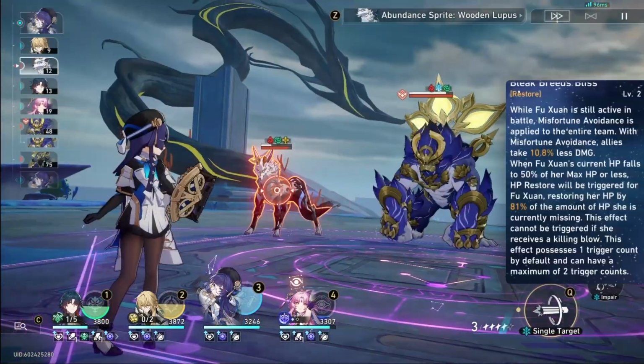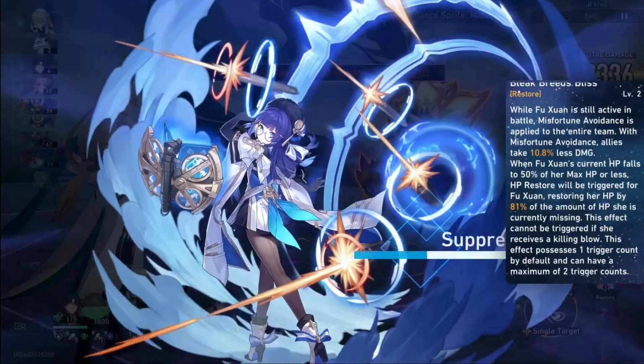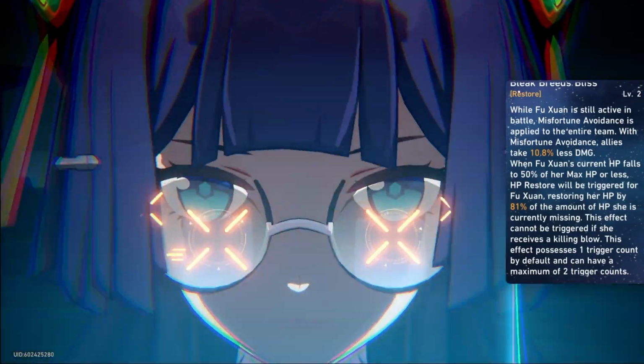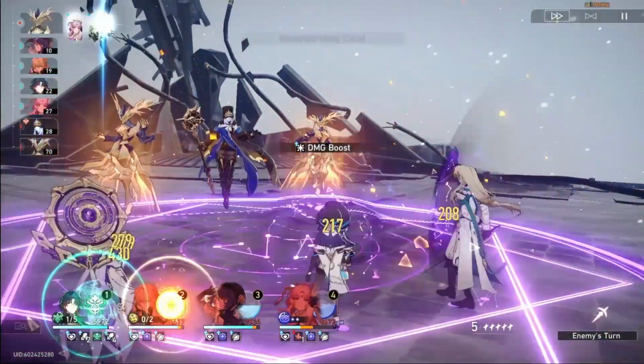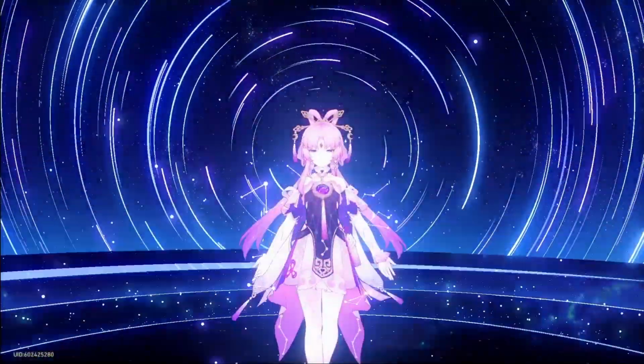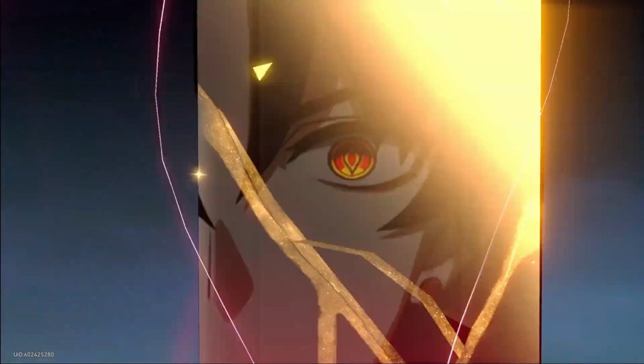Her talent is basically 2 in 1. First, it offers damage reduction for the entire team, but in addition to that, it provides a way for Xuan to heal herself. Once she's below 50% of her max HP, she restores a good portion of the HP she's missing. However, her talent will not restore her life if she receives a killing blow.